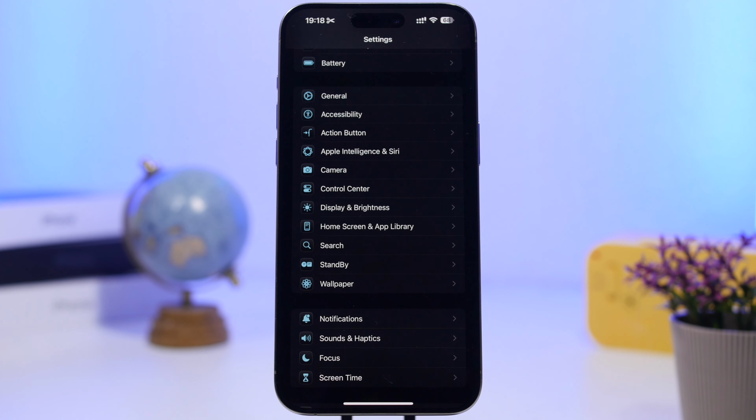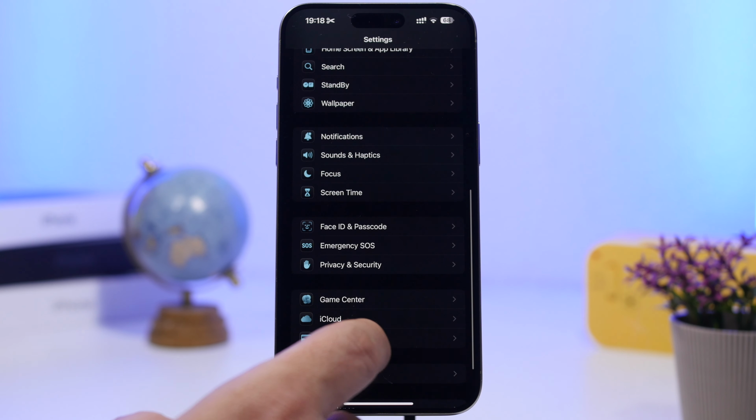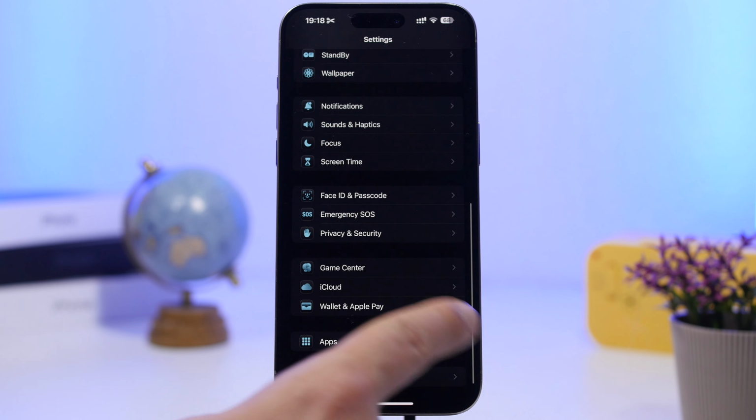Next up, we're talking about default apps. Now you can change your default apps faster and easier, and you can actually see what you're able to change when it comes to default apps. And you can do that now by a new setting, new section that Apple has added under apps here.